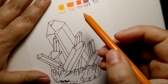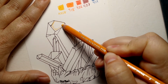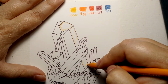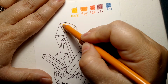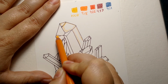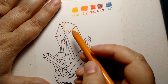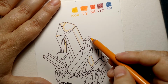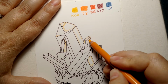So what I'm going to show you is that I go in and think, this facet is probably going to be really light. This one, the entire way down, is going to be light, and I want some of the white of the paper to show through, so I'm highlighting where I want the lightest parts to be. I want it up here. I want this little one to stick out, and it's going to be really light because it's hitting that same angle, and then this one will be dark. This one's going to be light, a little bit of the top of this one, all of these facets up here will be light, and a little bit of this one over here.